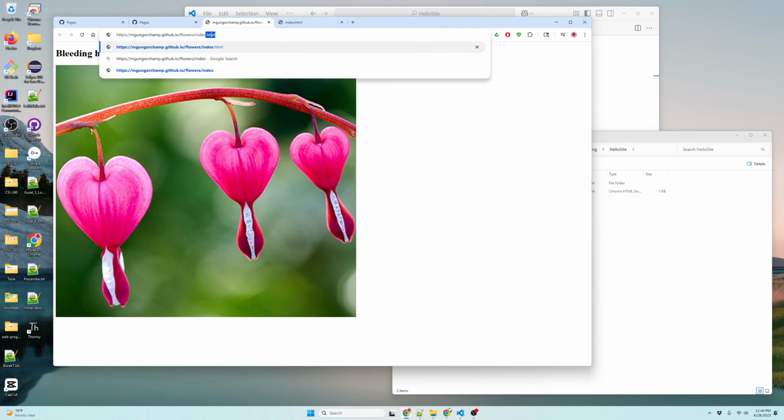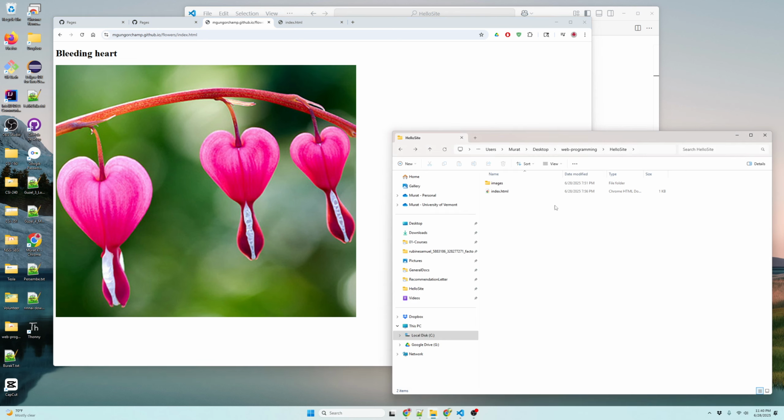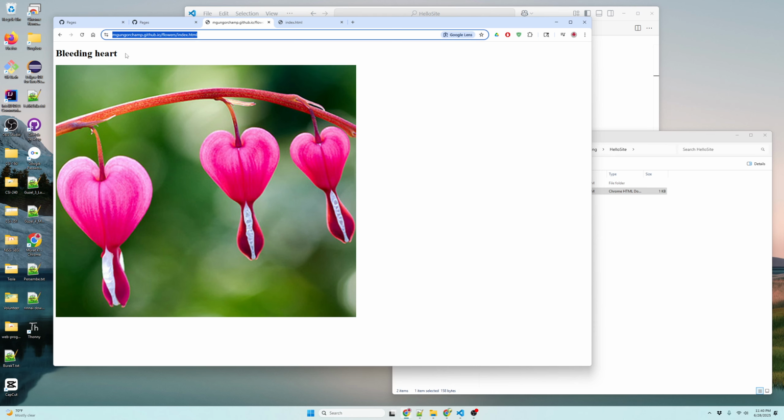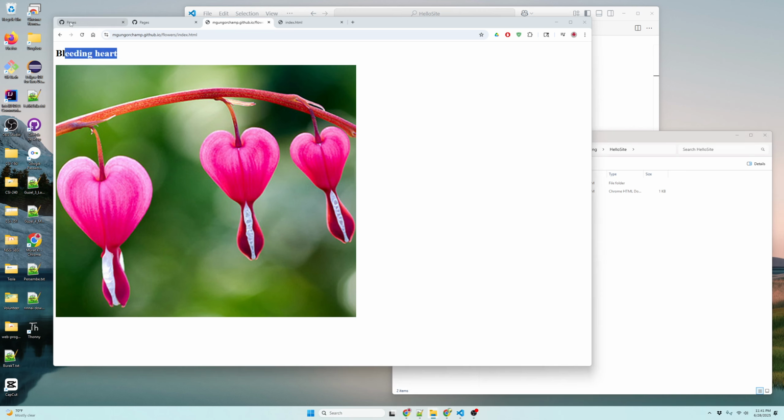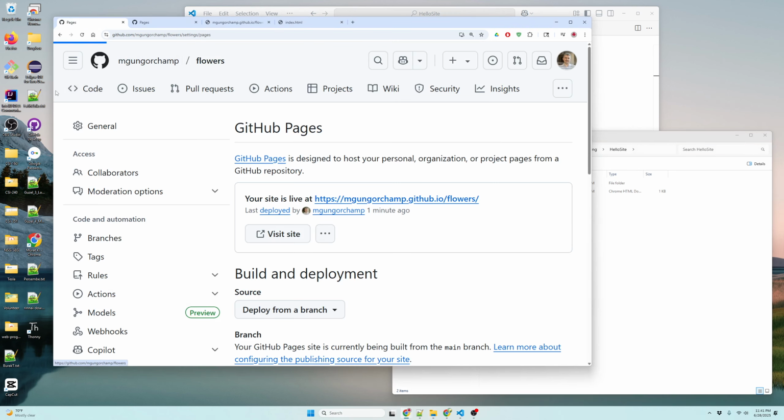One thing I wanted to tell you: GitHub automatically picks index.html, so you don't need to type it. But if you use another name instead of index, like home.html or main.html, then you need to type main.html here, because GitHub doesn't pick that automatically. So it will be nice to have index.html as a landing page, and if you have many other HTML pages, those should be linked from this one. That's all. Hopefully this will help you publish your website on GitHub Pages. Bye.